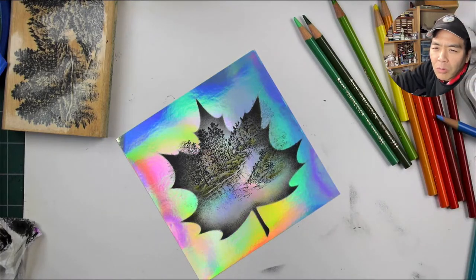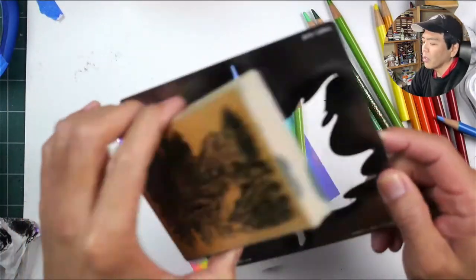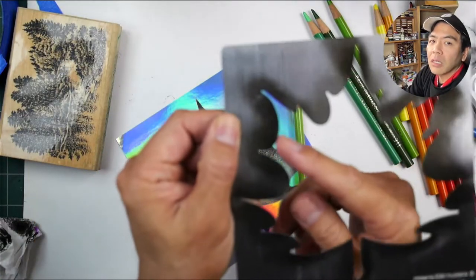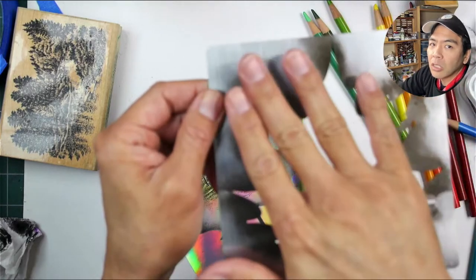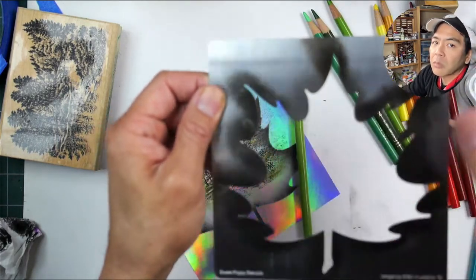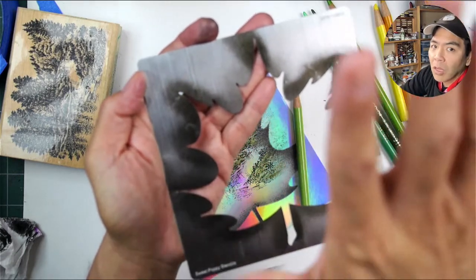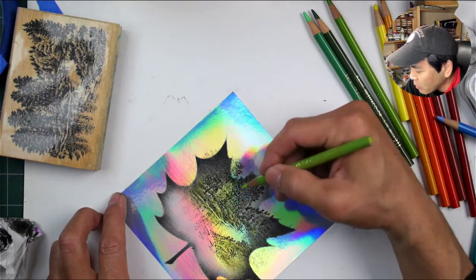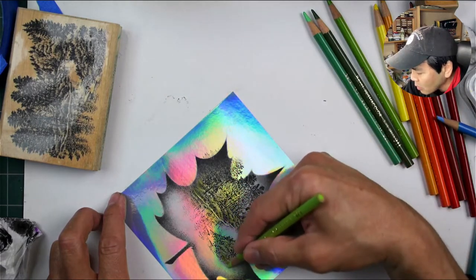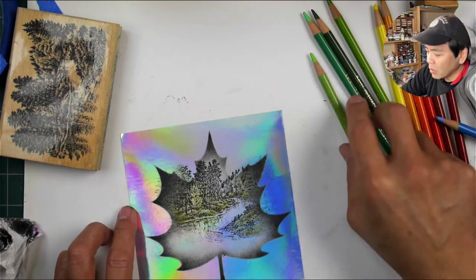Do you think the stencil would interfere with the stamp if you stamped with the stencil in? Definitely. If I stamp with a stencil right here and try to get this right here, there would be no impression at all in this place. The stencil isn't super thick or anything like that, but there's just no way that it would get anywhere within this entire space. It would only maybe stamp in here if at all, because I'd have to really compress it in there. But good question. With rubber stamps, you have to have things really quite flat. If there's anything down there at all, I just think it would interfere with that.